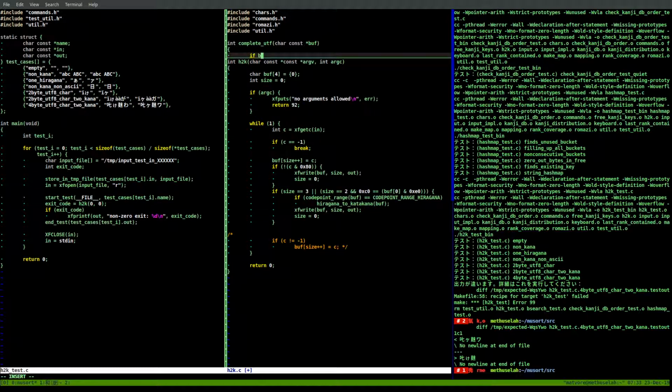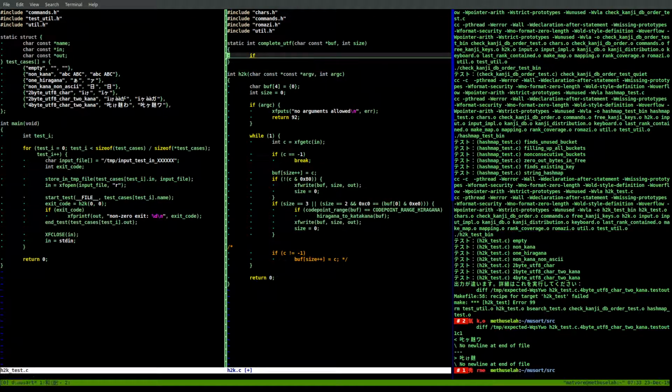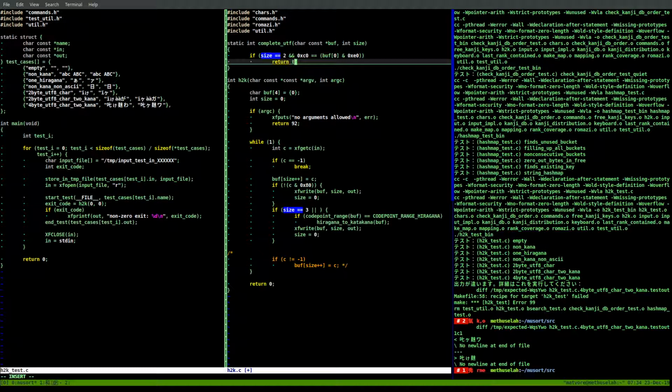And if we need the size as well, don't we? Let's do static comma int size. If size equals, oh, we already have that. Size equals 2, then we return true.